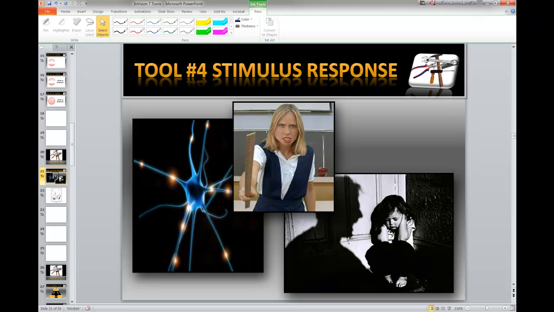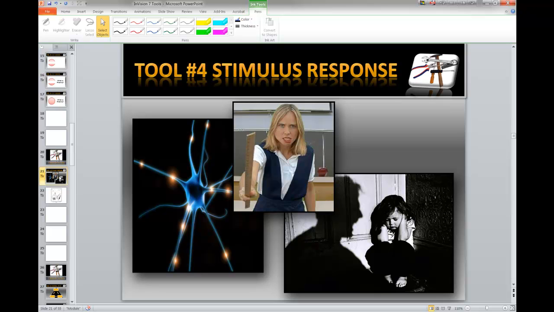And so we can have very positive stimulus response mechanisms, and we can have very negative stimulus response. And so, as far as the positive ones, they self-reinforce themselves. As long as it's moving you in a direction you want to go, as long as it is supporting you, in a way, like for example, when I wake up and see those certain elements of a day and it motivates me to really go after the day and celebrate the day, well, that's positive. I don't need to change that stimulus response mechanism. It's really working for me. It's the ones that I really look for that are not working for me, just like I was saying with my wife in the arguments, are the ones I really want to work on.